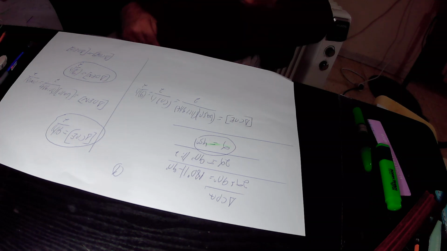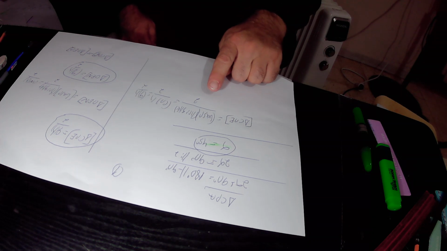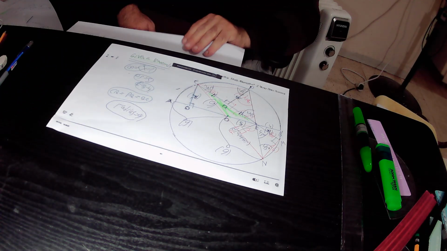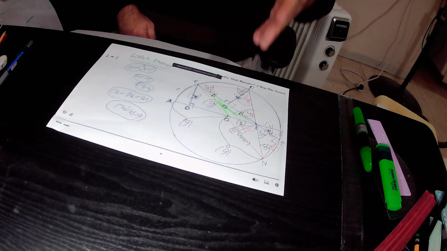What is the area of the green triangle COE? We know that the area of any triangle equals the base times the height to the base over 2. But before that, what is the radius of this circle?